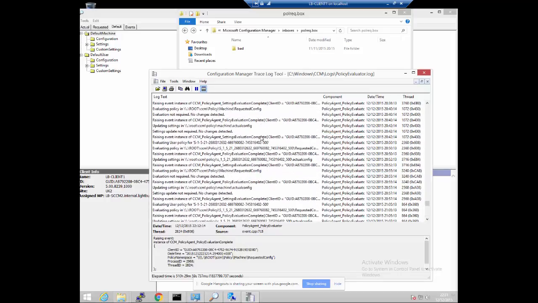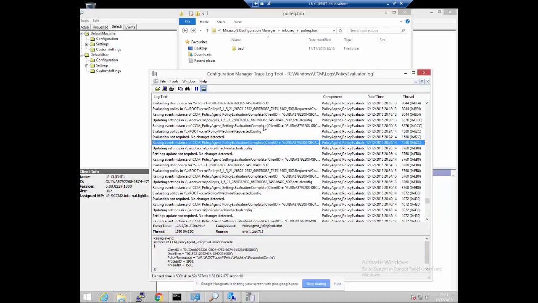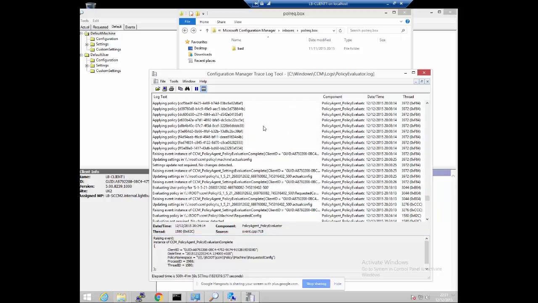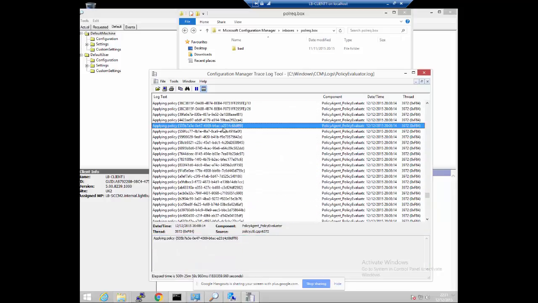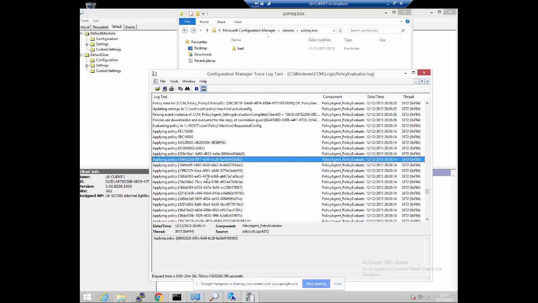So if, for example, I take you up here, you can see where it's actually talking to the management point and saying, can you give me this actual policy body? Because this applies to me. So this is where it's actually applying the policies themselves after it has downloaded the ones that apply to it.